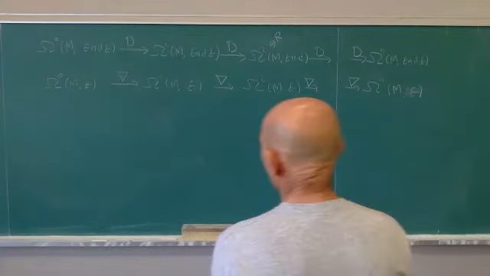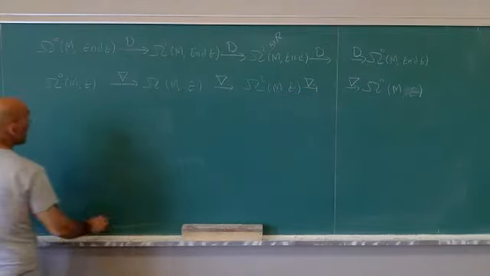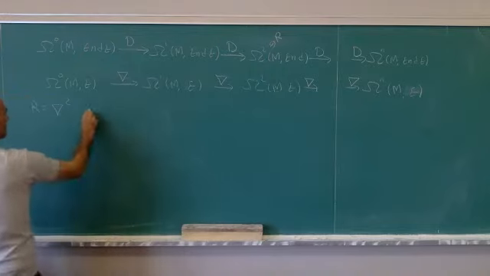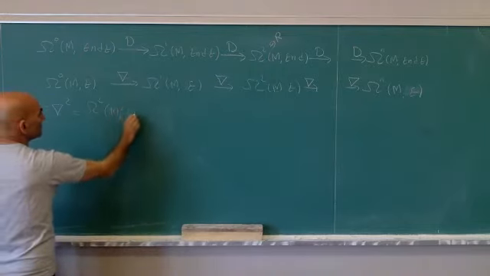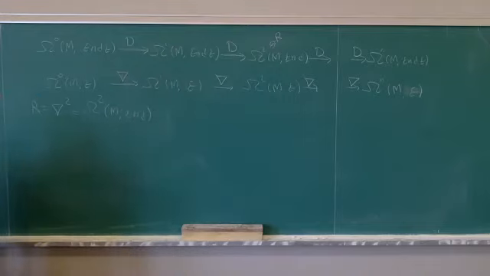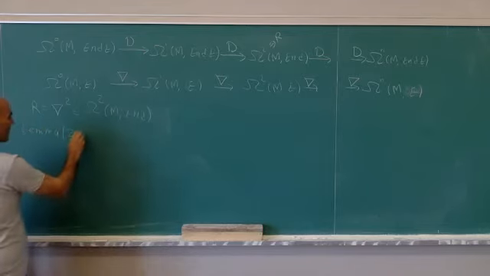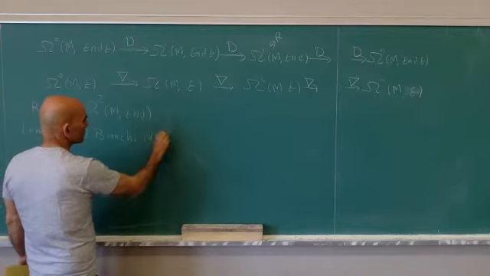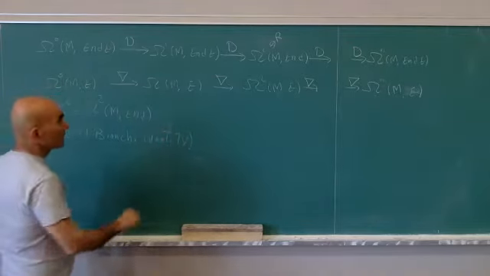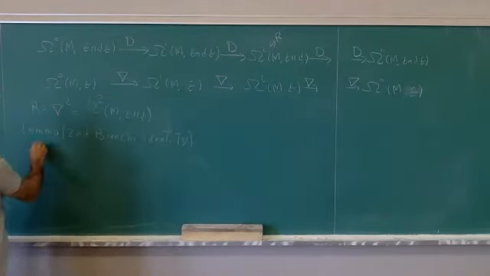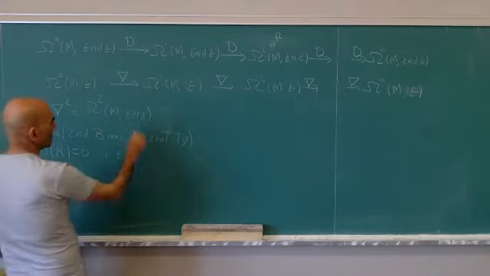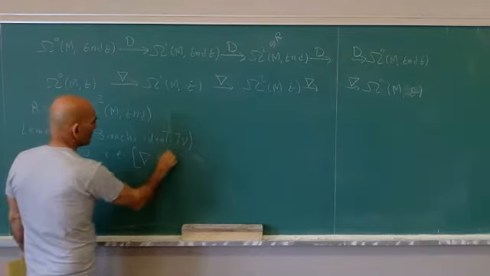All right. So remember, we have this R equal to nabla squared here. That's what we know. Now, there is something called Bianchi identity, sometimes called the second Bianchi identity. It basically says that D of this guy is zero. That is, we can also write it as a commutator of nabla and R equal to zero.